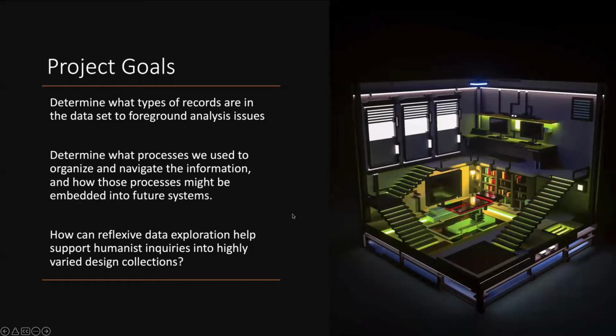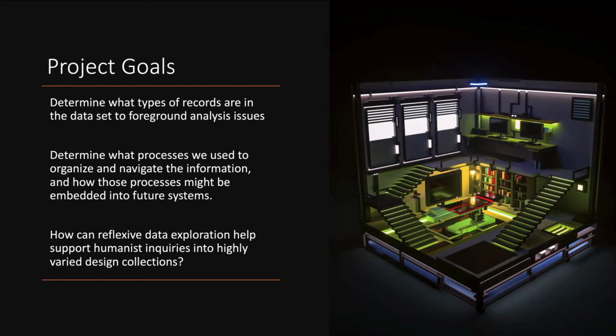And so the main goals are to determine what types of records are in the data set so that we can figure out what potential analysis issues we're going to confront, to determine the processes that we use to navigate and organize the information, and how we can embed those processes in future systems.